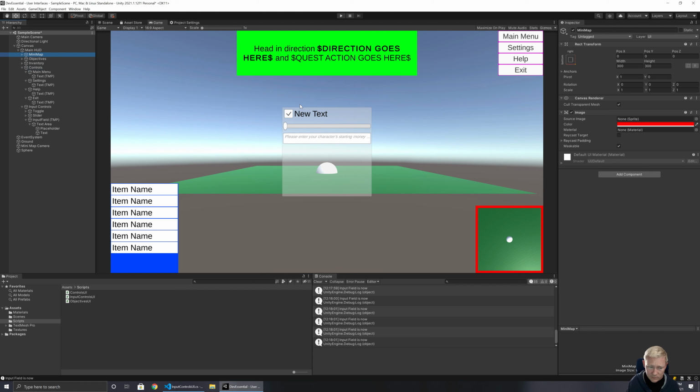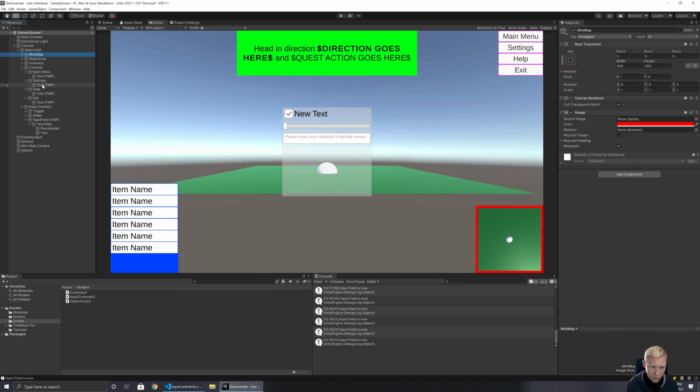When we're working with adding in controls, we have regular versions and in some cases TextMesh Pro versions. TextMesh Pro ones are always going to be recommended in that they give you far crisper, cleaner looking text, and they also allow you to do more sophisticated text effects if you need to. So I would always recommend using the TextMesh Pro versions.